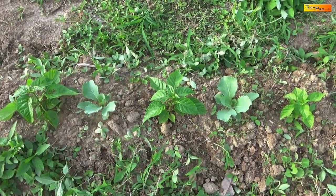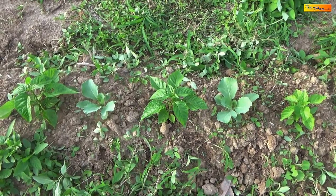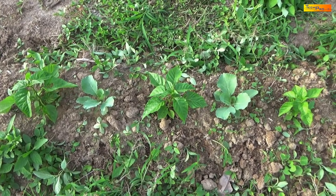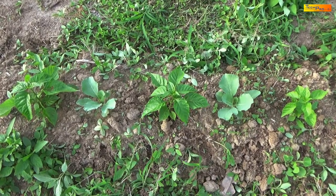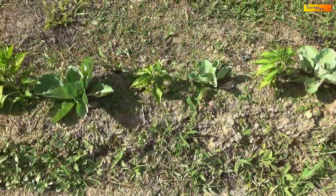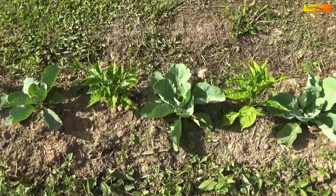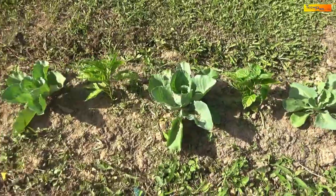On this bank, we have a combination of cabbages and pimentos. The cabbages take a period of about 3 months to mature. By then, the pimentos would be ready to produce. As we can see here, a couple weeks after, the cabbages and the pimentos seem to be doing very well together.